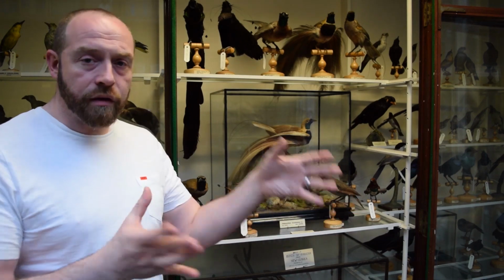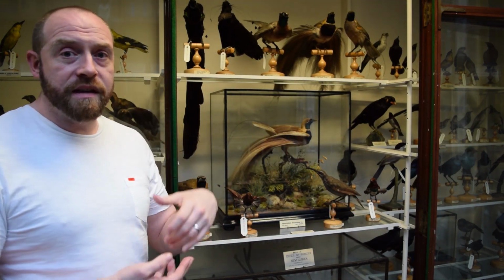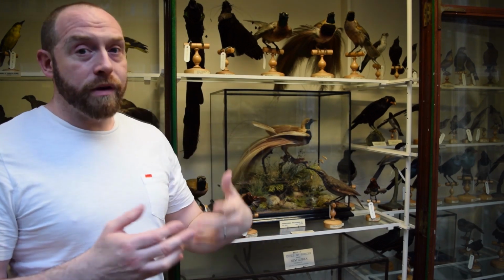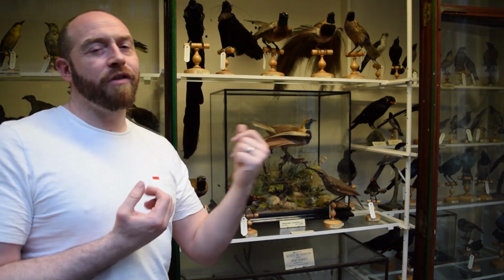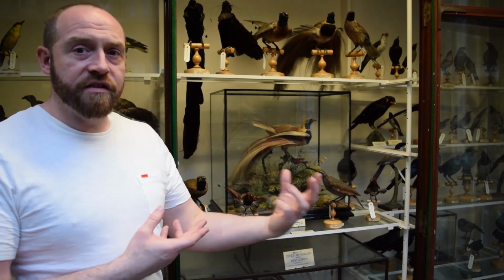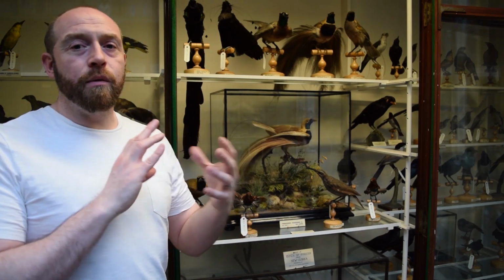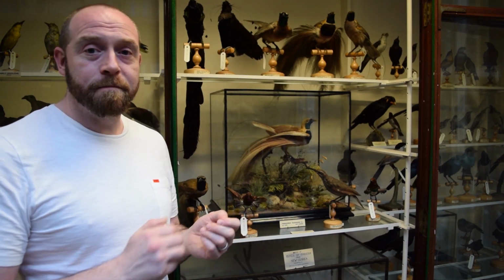We're hoping to be able to build a small extension to the side of the main dead zoo, where we'll be able to provide things like lifts and additional stairs, which means that if there's ever a problem, we can actually evacuate people, and it means that we'll be able to provide much more access for people with limited mobility or pushchairs and so on. Ideally, we want to make this space as accessible as possible, and hopefully we'll be able to do that now.